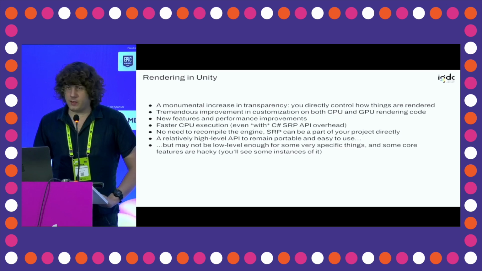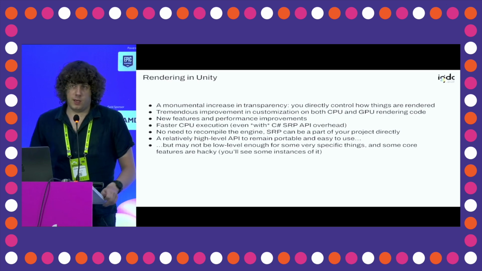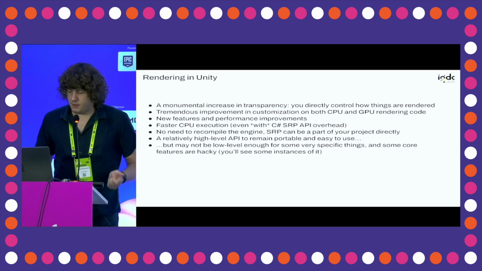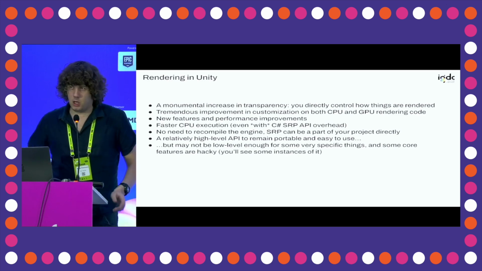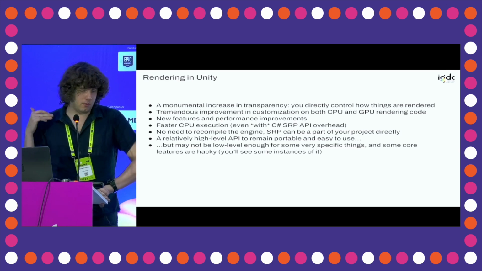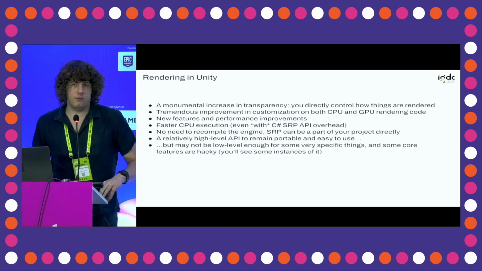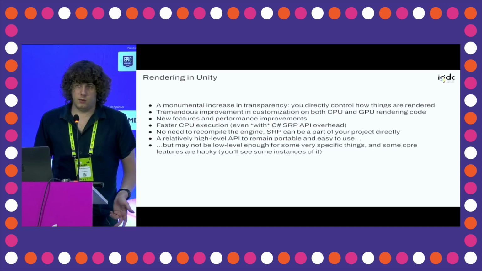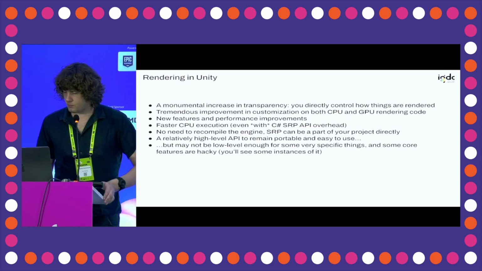So that's already a major improvement because this is a monumental increase in transparency, so you can see directly how the game actually renders on both the CPU and the GPU. You can inspect it, you can modify it because the C# code is available to you as a package. And this also allows you to customize them very heavily on the GPU itself as well, because all the shader source is readily available to you.